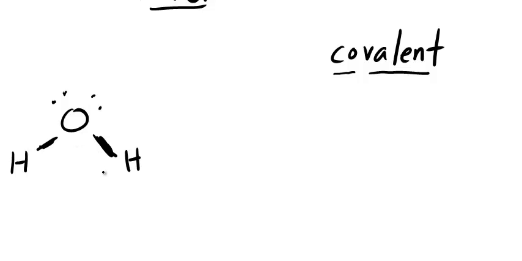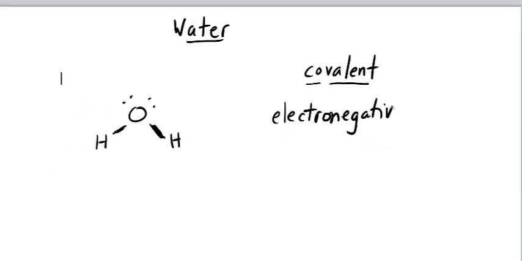But one thing you didn't learn in grade 10 was that these electrons are not shared equally between the oxygens and the hydrogens. Some atoms have a stronger attraction for electrons than others. That attraction for electrons is called electronegativity. So let's say in an atom like fluorine, which has 7 valence electrons, and it's a very small atom, it's going to have a very strong attraction for electrons. The fluorine is extremely electronegative.